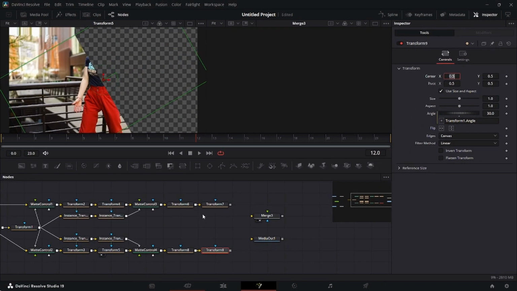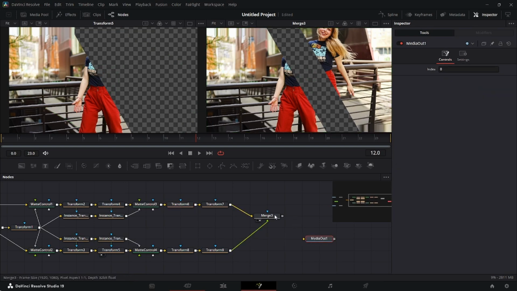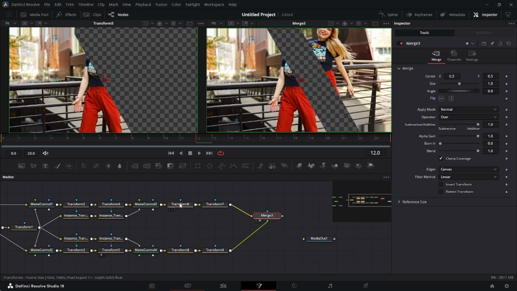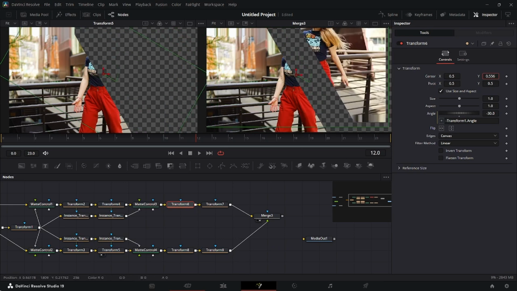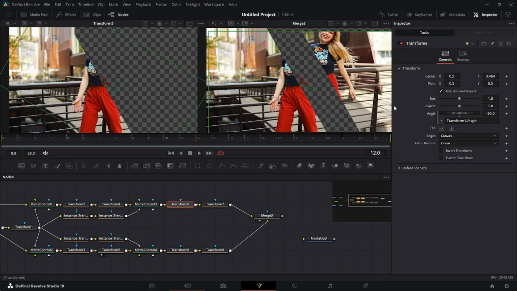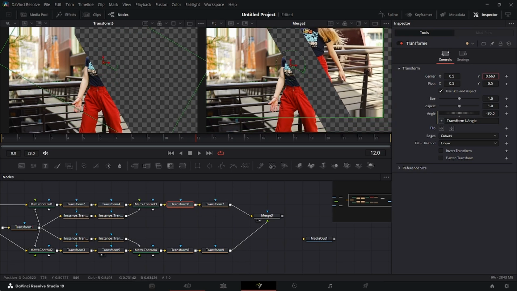Now, let's connect this transform 6 to the merge so we get to see what we are working with. What we want to move for this transform 6 is the Y value, so it slides that way. You see it slide that way. So that's what we want to move. Double click to reset that. And I want this transform to drive this transform. If this Y increases, the amount by which it increases over 0.5 should be the amount by which this one drops down.